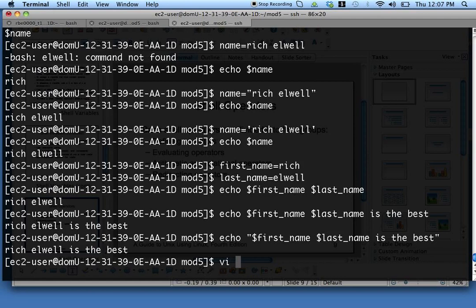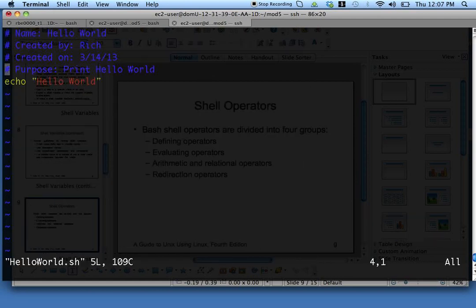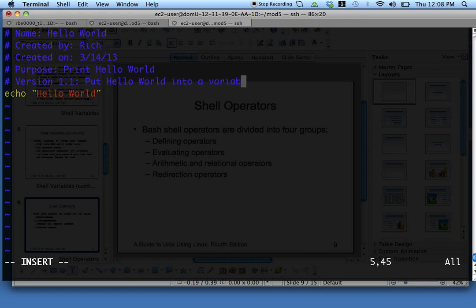So we're going to go into our hello world script, and we're going to revise it, version 1.1, put hello world into a variable.